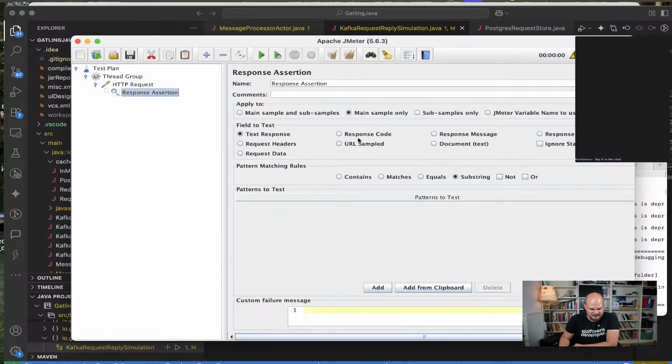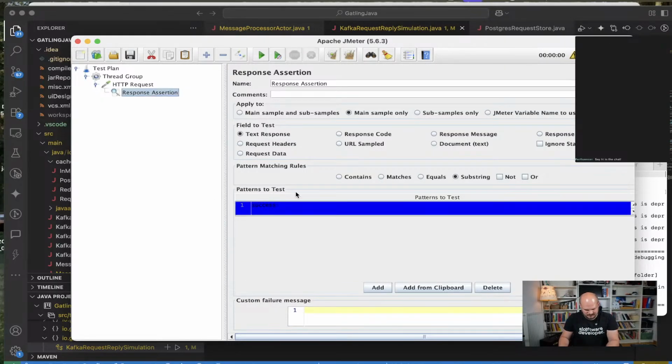I want to add a response assertion. I want the test response, patterns, substring, whatever, and I can just check for success. So I want to verify that this response has a success.